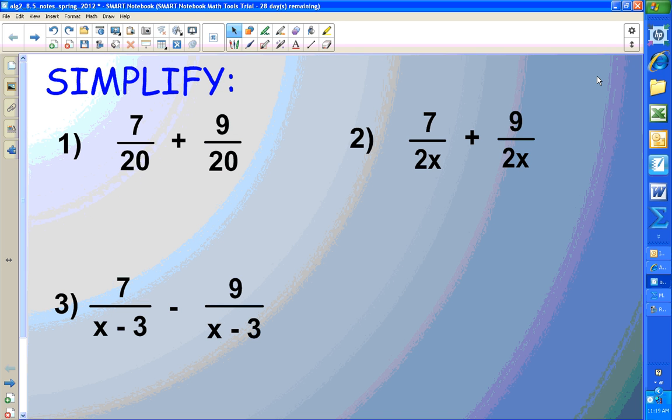Okay, what's the drill when you're adding and subtracting fractions? What's the deal? In order to add and subtract fractions, your denominators, or the bottom, has to be the same. So you're looking for same bottoms. All right? These ones all have them.